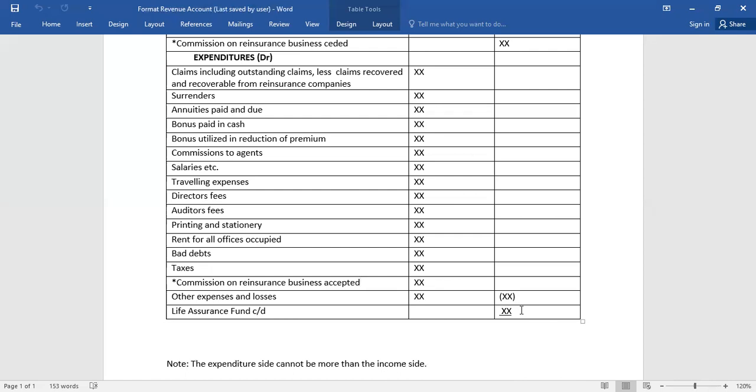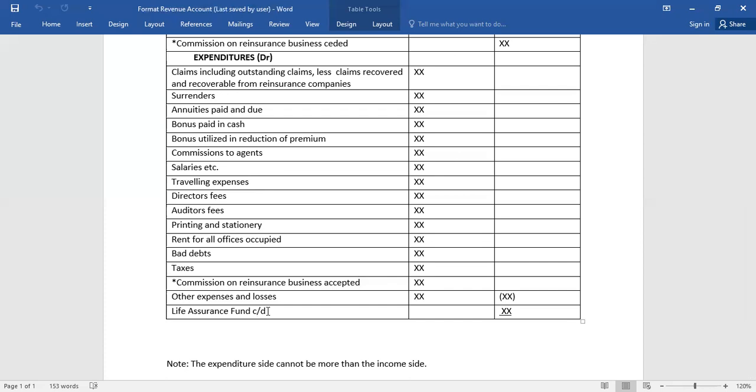You cannot make profit out of health or life of an individual. It's like the hospital, and that's why hospitals are not for-profit making organizations. So we are trying to be courteous here, but we are in business. So whatever we are going to take over to the next period, this is the life assurance fund that will be carried downward. And this amount is so significant because it's what will be taken to the balance sheet to ensure that our books are on the safer side.